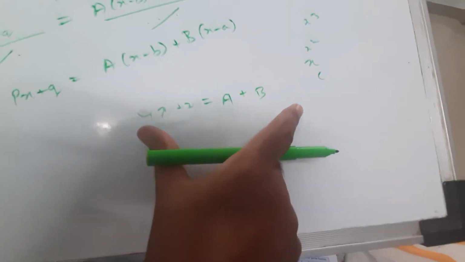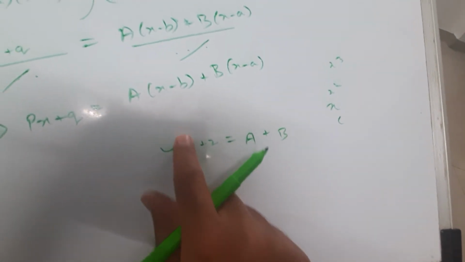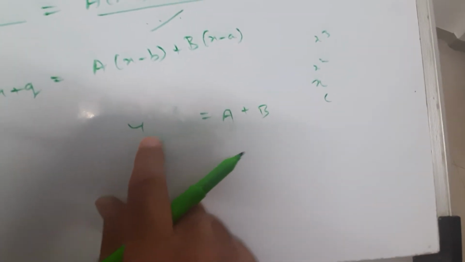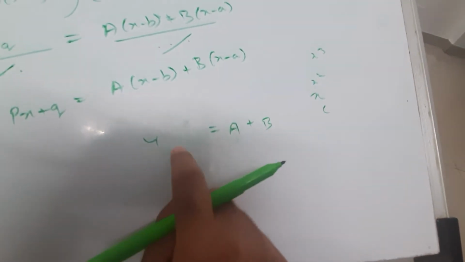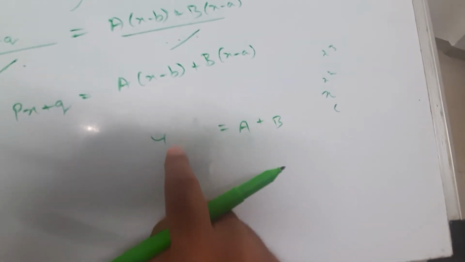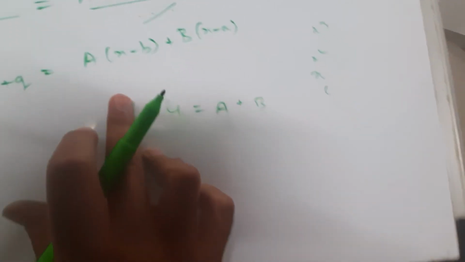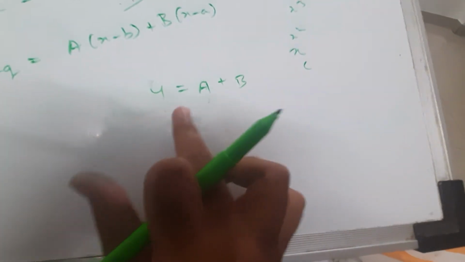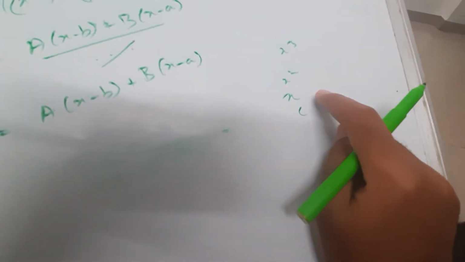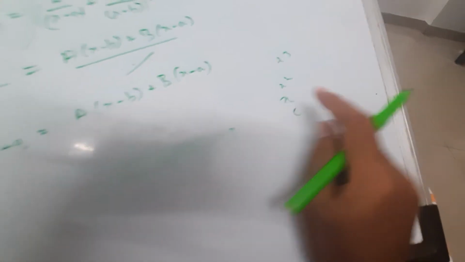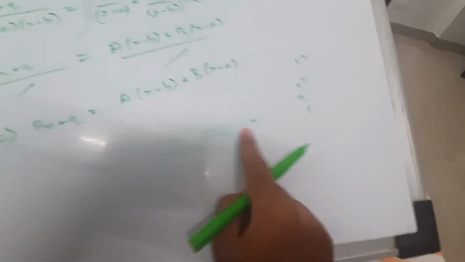Now that is one equation that we find, or wait, I made a mistake again. Let's forget that equation first. From the left hand side, since the coefficient of x was 4, you take 4. So 4 is equal to A + B in the example. You get one equation like that, and you can compare x terms, x squared terms, constant terms, and you'll get different equations. That's one way to do it.